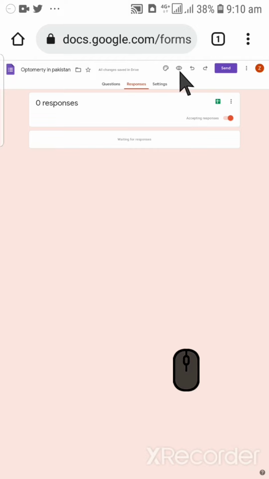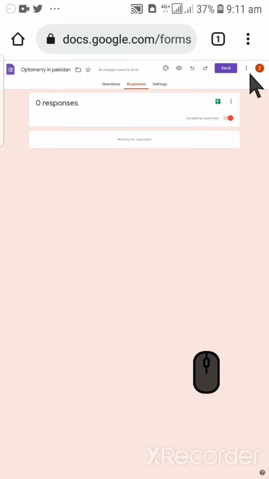Then the next option where the I symbol is present is the preview form. When you create your form, you can see here how the form looks, and this option is your back. After editing, if the edit is not effective, you can click it to go back to your previous state, and then you can click it to go to the next. And it is a send option. Here you can send via email, via Facebook, and via Twitter.